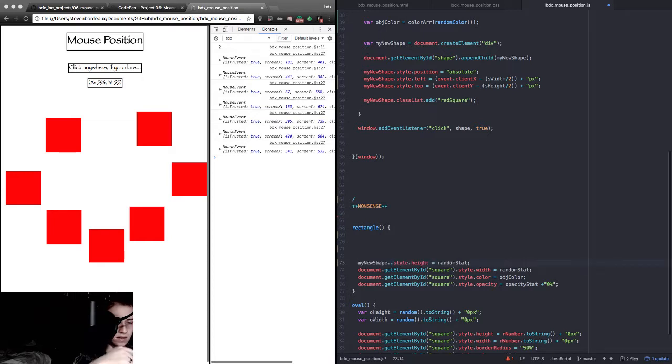So this, my new shape, copy, get rid of document, blah, and blah, and blah. We've got height, width, which will now be not random stats or a color or whatever.